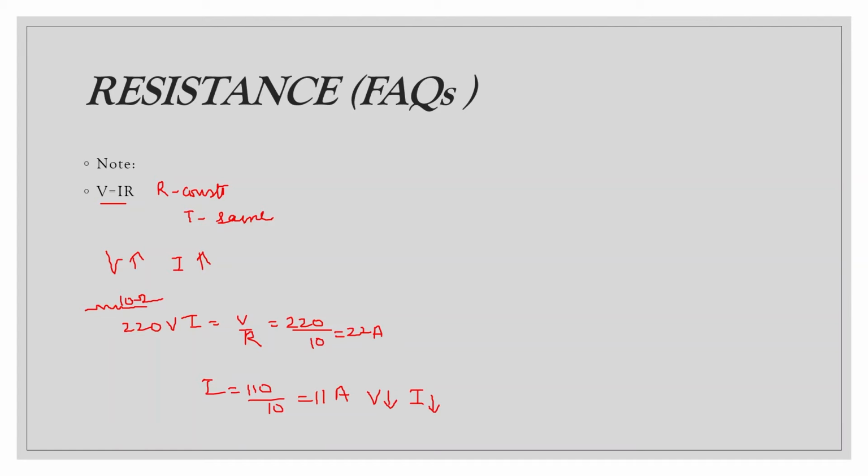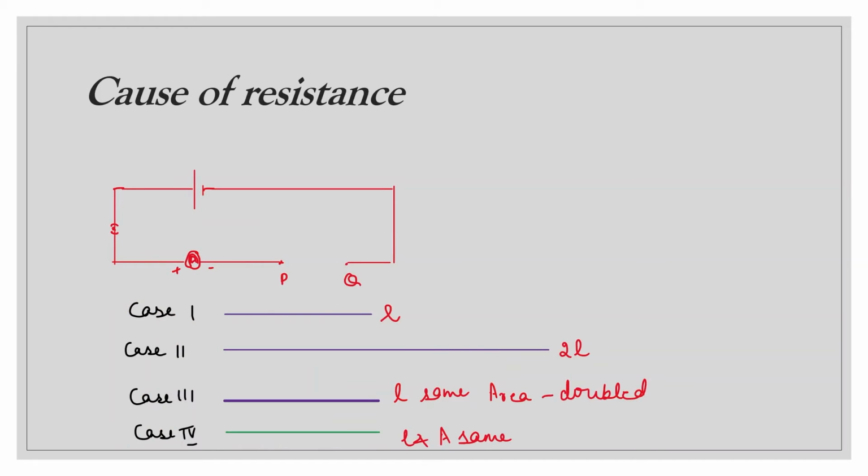But does that mean the resistance cannot be changed at all? No, that's not the case. So let us see how and under what condition resistance will change. For this, you can perform a simple activity using the given apparatus. In the first case, we can insert a nichrome wire of length L and area of cross section A in the given gap PQ. In case 2, we can use a wire of the same material, but let's increase its length to 2L, keeping the thickness or the area of cross section constant.